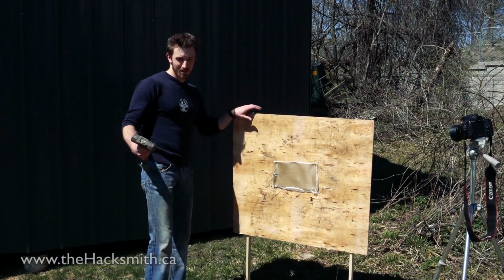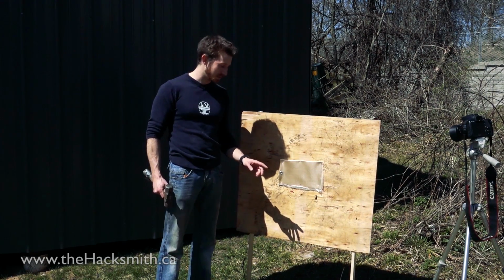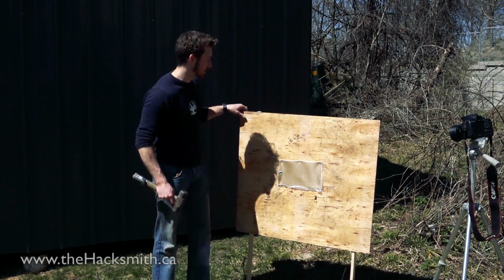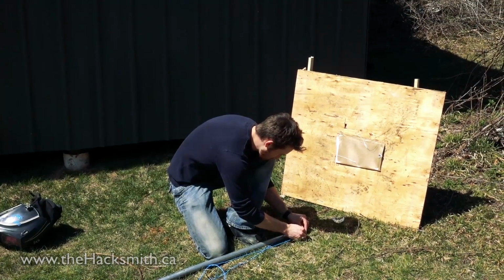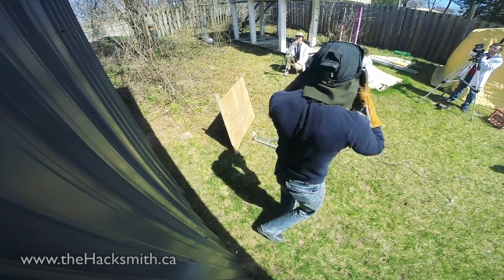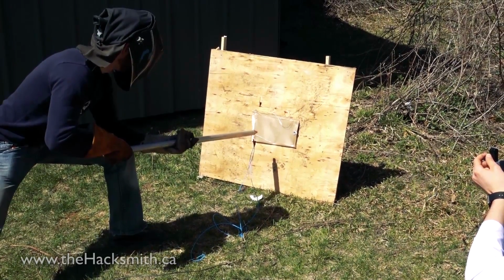So to figure out just how powerful these rockets are and whether or not these Kevlar pants are actually going to save my legs, we're going to do a quick test to see if the rocket plume will actually eat through the Kevlar or not. So. All right, Ryan. 3, 2, 1.